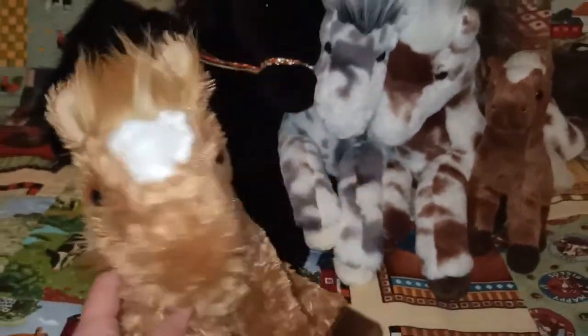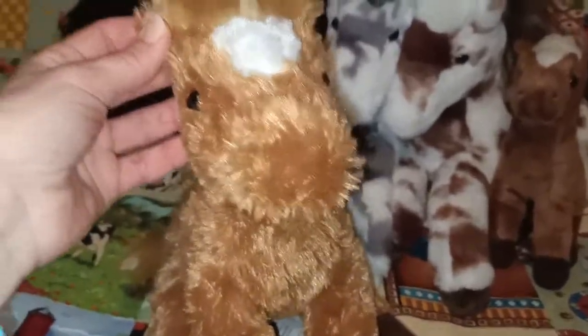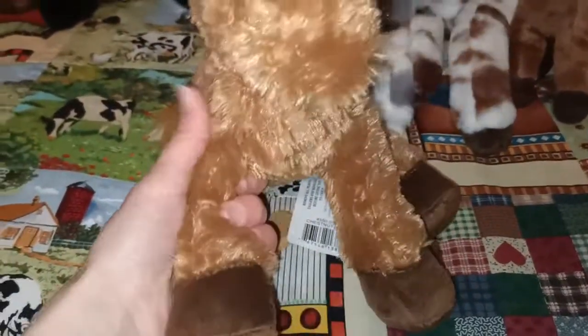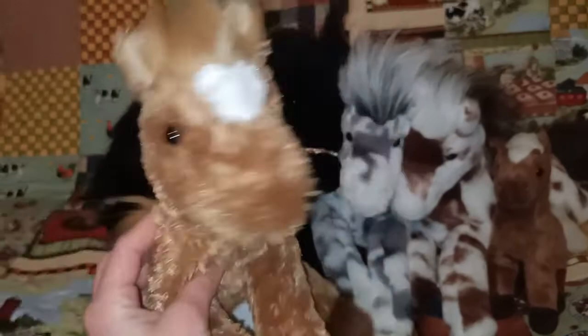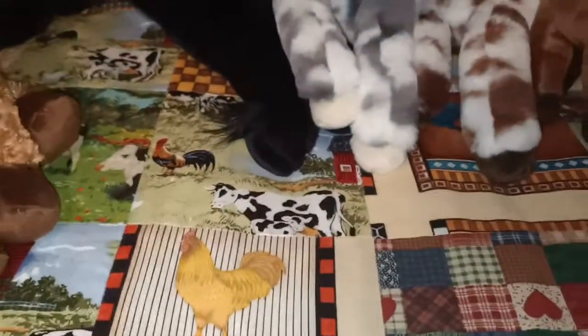Here is another one you may have seen before. This is Spice the Chestnut Horse. I haven't seen this one pop up very often. I got this one on Amazon last year I believe. It's pretty cute and it's got that coarse-hair texture to it, which is really nice as I've said in some of my previous videos. So that one's quite different. If anyone's got this one or a similar one let me know — I'd love to see some different coarse-hair horses that may be available for purchase. So that's Spice.